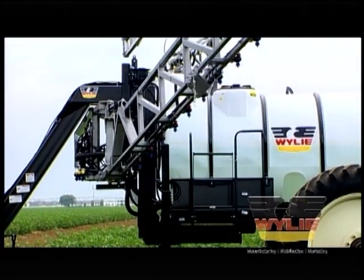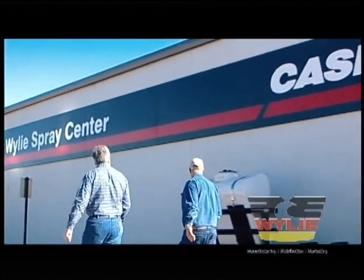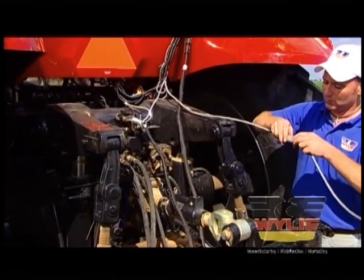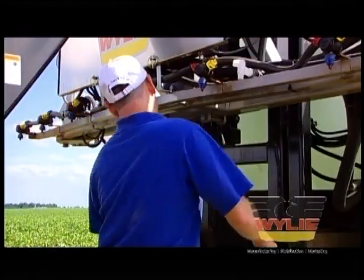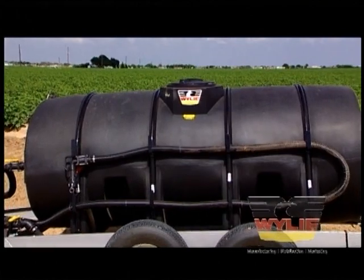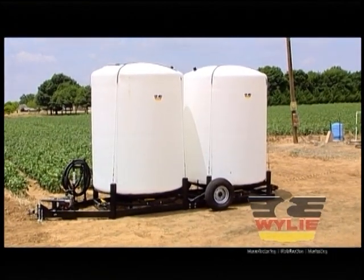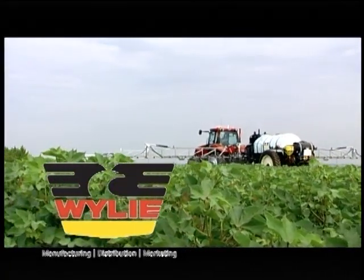A quality sprayer is a great asset, but you also need a company that will stand behind your purchase. Wiley Manufacturing has seven spray centers strategically placed throughout Texas, Oklahoma, and Kansas, providing a full stock of parts, equipment, and expert advice. Wiley also maintains a full service department with service trucks and factory-trained technicians in five locations. Our technicians service all sprayer makes and models. When you buy a Wiley Pivot Tracker, you are automatically enrolled in the Wiley Eagle Rewards Program, which entitles you to free delivery, setup and training, free warranty inspection, exclusive discounts, and many other advantages. Wiley Manufacturing also produces the 1,250-gallon easy tow nurse trailer and the 6,000-gallon double cone trailer — your one source for all your sprayer needs.